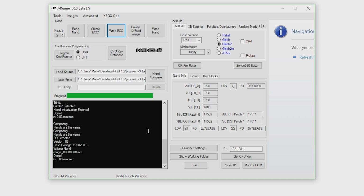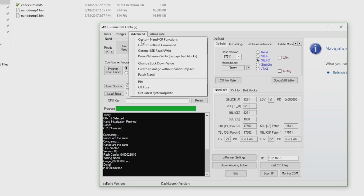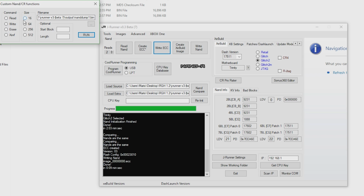So once you have your NANDX connected along with the X360ACE V3 and it is plugged in, when you connect it in, there should be a red indicator light coming on when you have the proper connection on the ACE chip. If you have that red light, that means you have power and you're good to go. So what we're going to do now is go over to Advanced, Custom NAND CR Functions. We're going to select XSVF, go to the file name right here, and click the ellipsis.